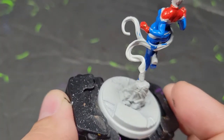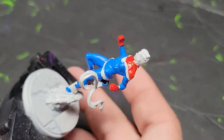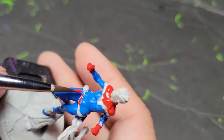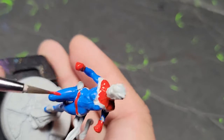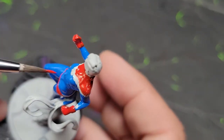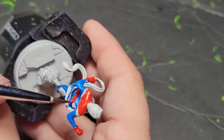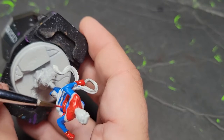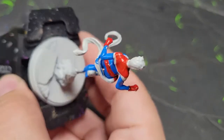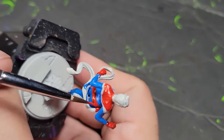We're moving on to red here. This is the Bloody Red from Vallejo. Again, any mid-tone or brighter red would be just fine. We could have gone darker. By the way, this is what's missing from the movie costume — the sash. She needed the sash; how she doesn't have the sash is beyond me. The sash is fantastic. We could have gone with a darker color if you want a more gritty approach, or you could have done the black and gold. But we didn't want to. I want bright, flashy colors.